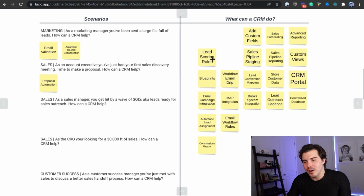And I've got quite a bit listed here on what a CRM can do. Hopefully in other videos I can go over all of them. But for now, these are really going to be conceptual. I have a lot of videos that are in system explaining how you can do these exact things. So maybe I'll link to a few of those below. But really this video is all about providing concepts for you. So a really, really cool thing that we do for a lot of different businesses is proposal automation.